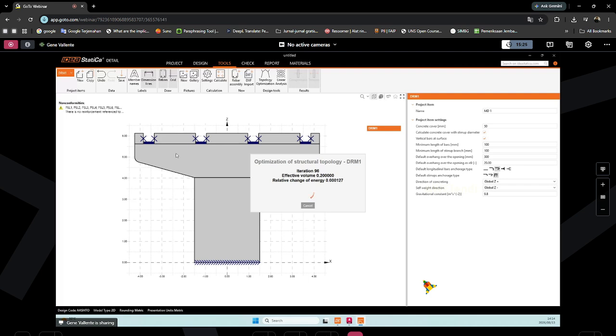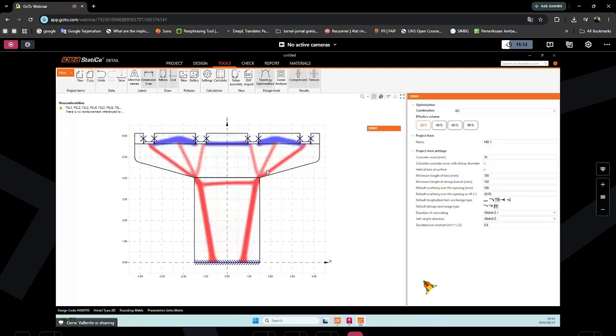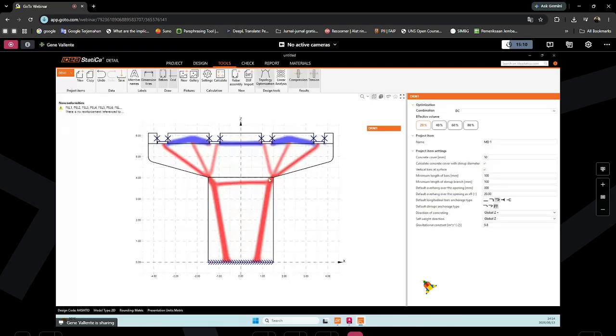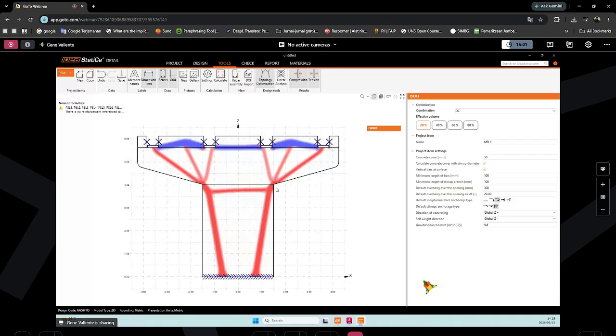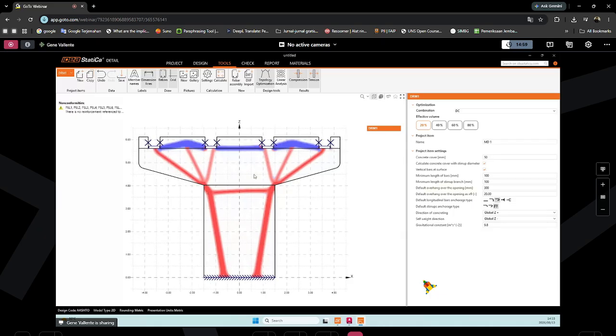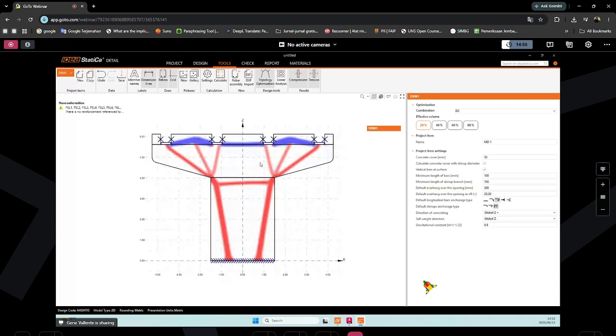It will show you the compression field and the tension field within the given loads based on the loads that we have applied. So from what you see here, red represents compression and blue represents tension. So this actually gives the designers an idea how to lay out the reinforcement in this case.